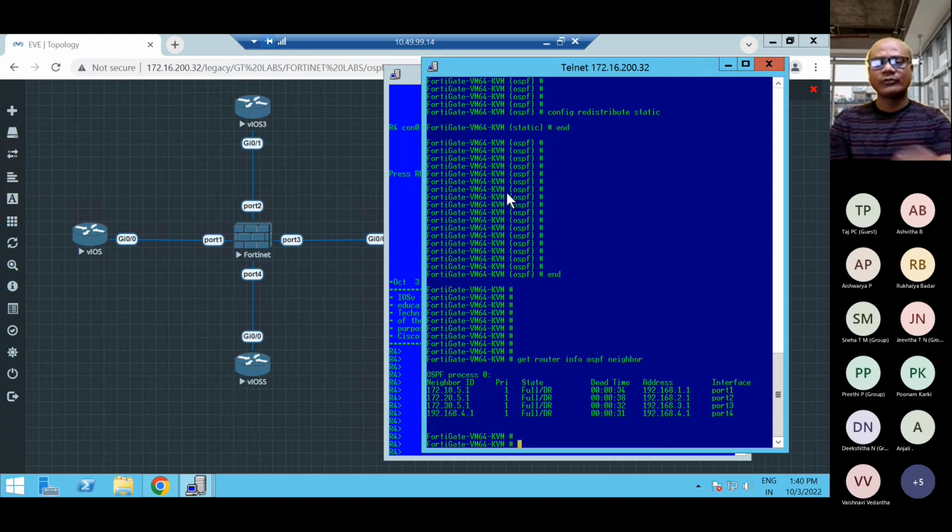Okay, now it's showing all the 4 ports, right? You can see all the 4 ports, now it is connected. So as per this topology, I think 40 is not missing. 172.40 network. Okay, so still it's missing, right? No problem. We will check this one. We check in show OSPF database brief.